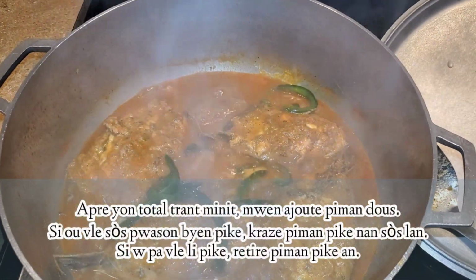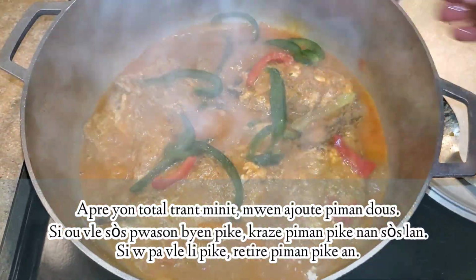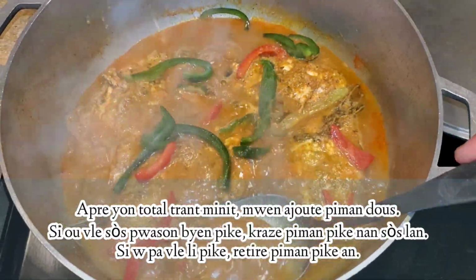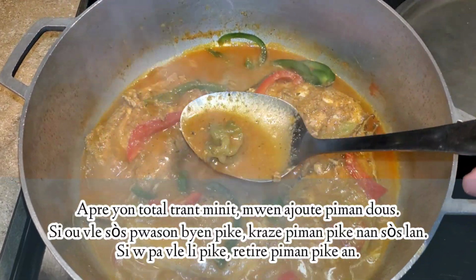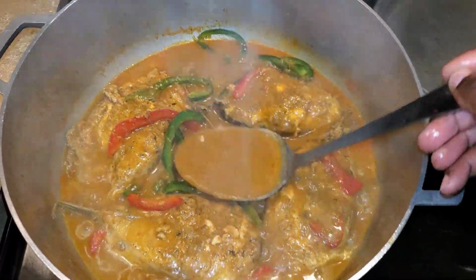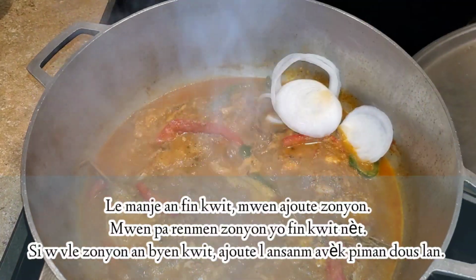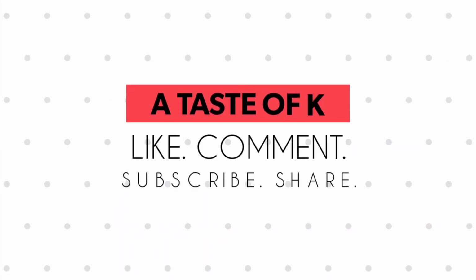After the kingfish has been cooking for about 30 minutes in total, I'm going to add the sliced bell peppers. If you want more heat from the habanero pepper, you can go ahead and burst the habanero pepper as I did. If you do not want more heat, go ahead and remove your habanero pepper now. I add the onions towards the end because I don't like when the onions are cooked all the way through. Stay tuned for the finished product.